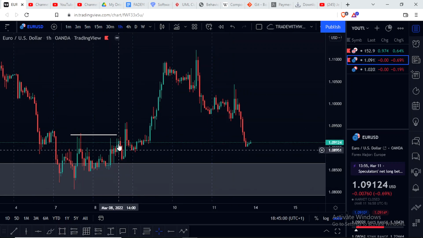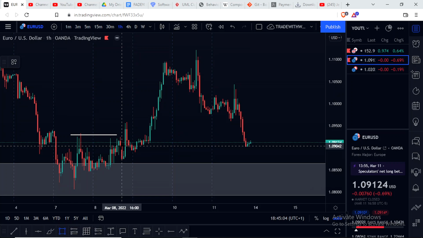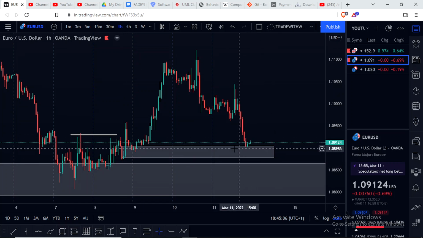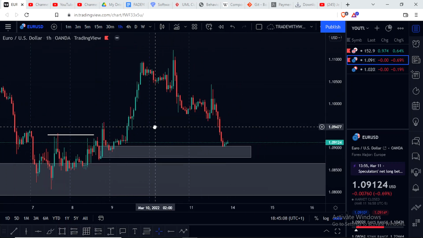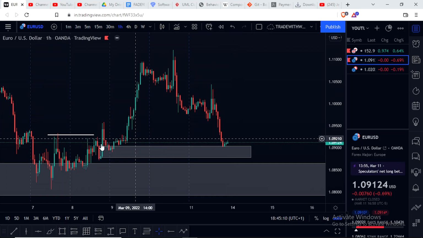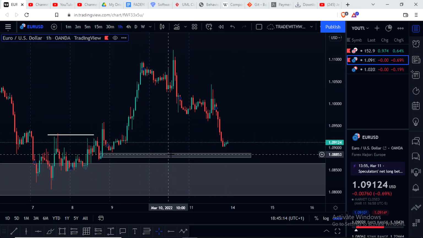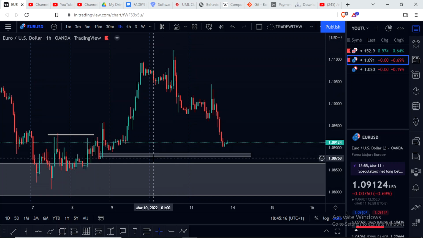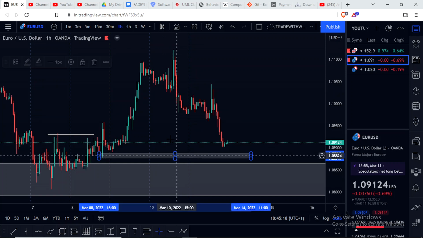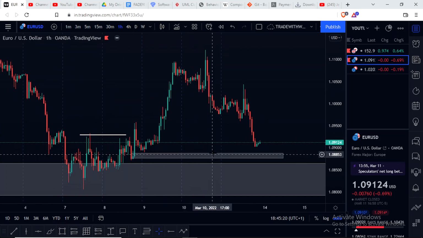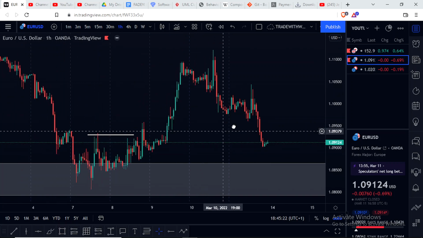You can see this one is a beautiful break of structure, and then on the 1 hour time frame, you can look for this demand zone here, which has been mitigated beautifully, and it's still trying to come back again. Maybe it wants to still mitigate this candle here. We don't know. Yeah, so I'm still expecting more tap into this zone to keep buying.